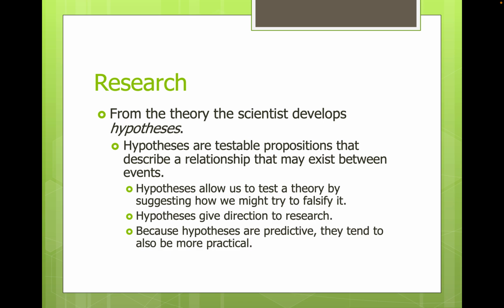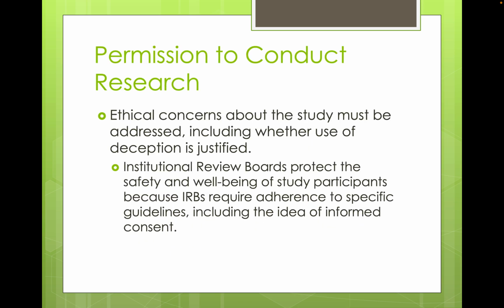From the theory, the scientist develops hypotheses. Hypotheses are testable propositions that describe a relationship that may exist between events. Hypotheses allow us to test a theory by suggesting how we might try to falsify it. Hypotheses give direction to research. Because hypotheses are predictive, they tend to also be more practical.